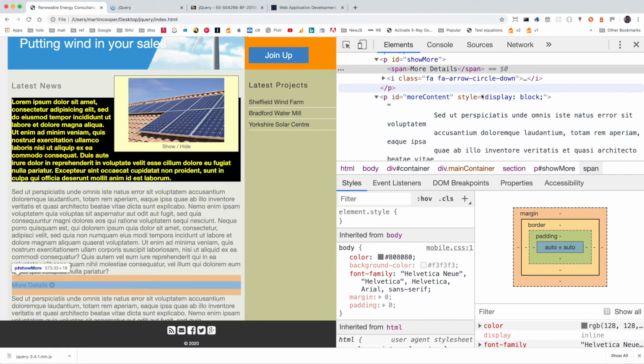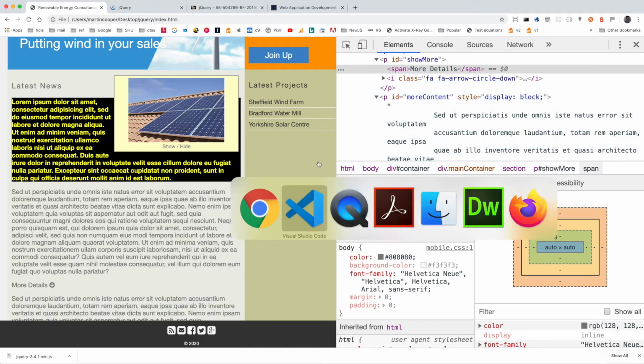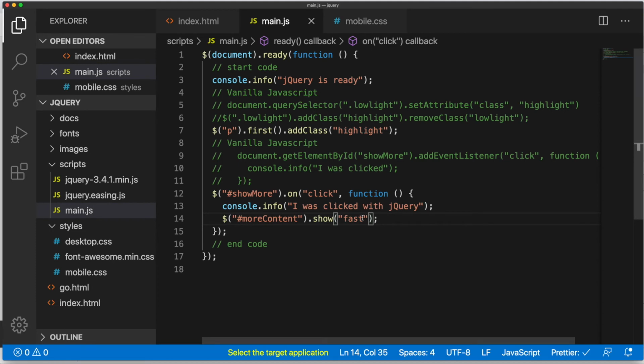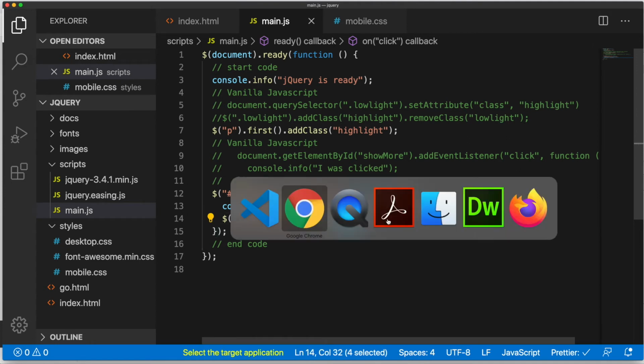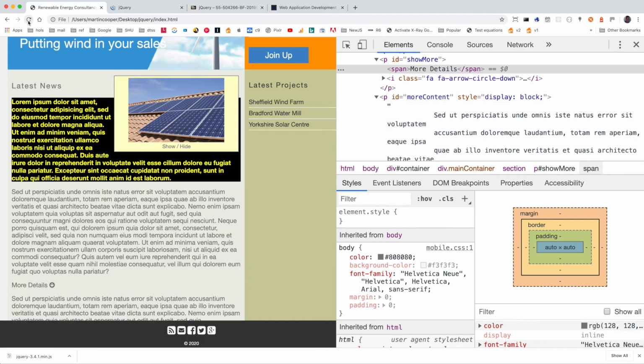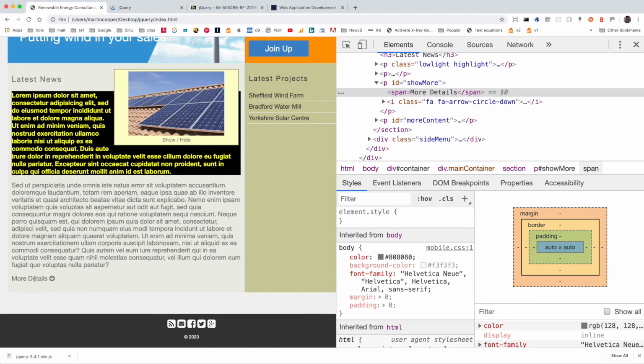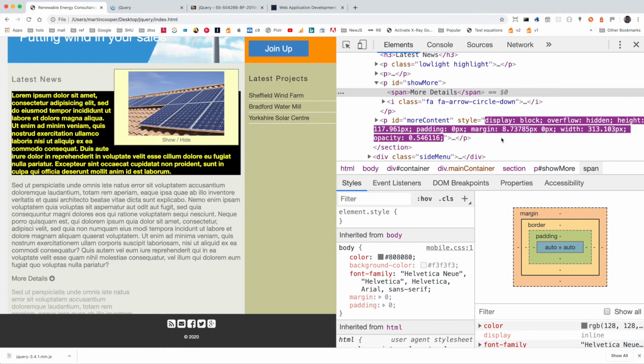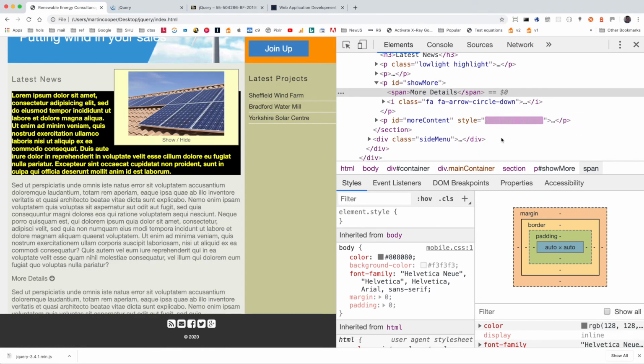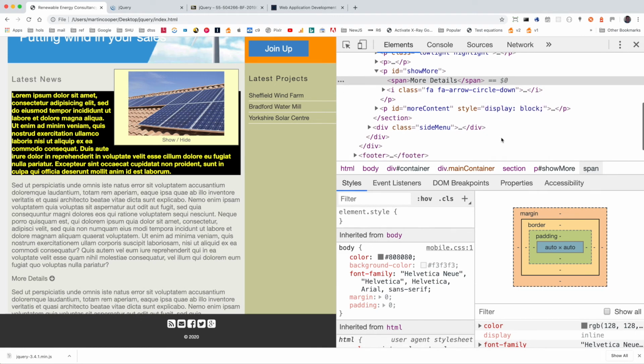Okay, so you see that it ran through a whole series of inline CSS to apply that styling. I did it very fast. So there's fast and there's slow as built-in values, but these are just values in milliseconds. So if I put in 5,000, and you may be thinking it's to do with set interval, you'd be right. So it is vanilla JavaScript under the bonnet, obviously. So if we refresh this one now, this is going to go a lot slower, so you'll be able to see what it's up to as I do this. So off it goes, and you see it's changing all those values, which would be torture for me to work out, which I could do in vanilla JavaScript, but let jQuery sort that out for me.